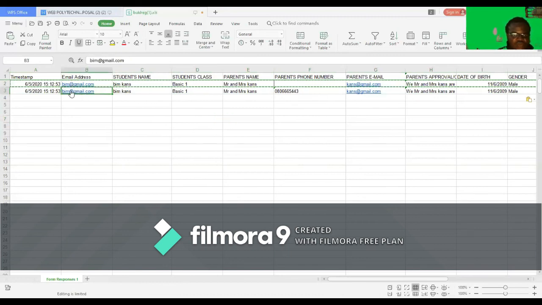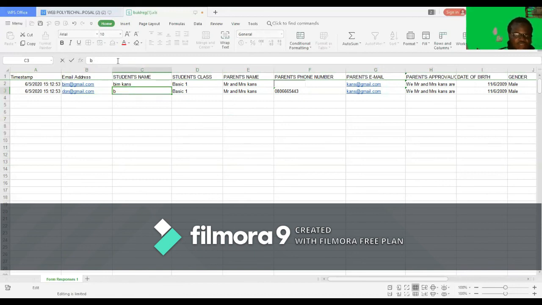Change the password from Bin to Don. Okay, and the name is going to be Don One. So Don One, and class still basic one.